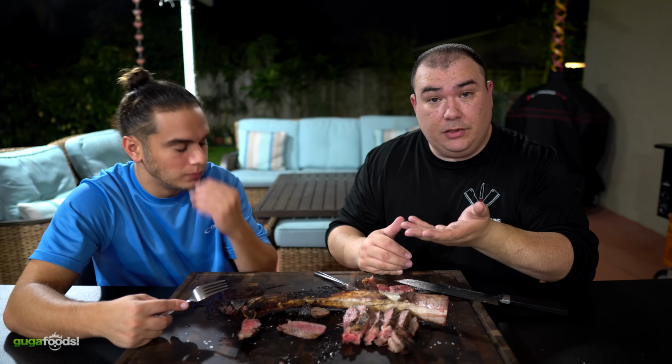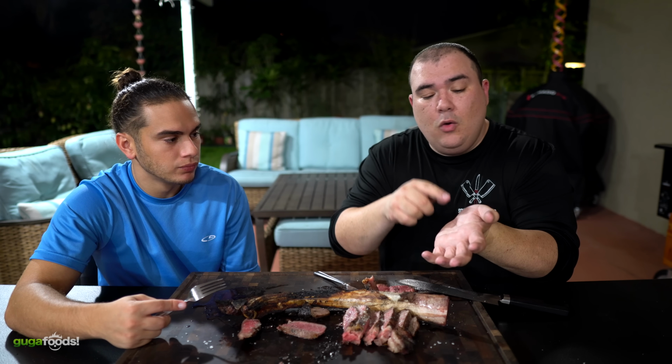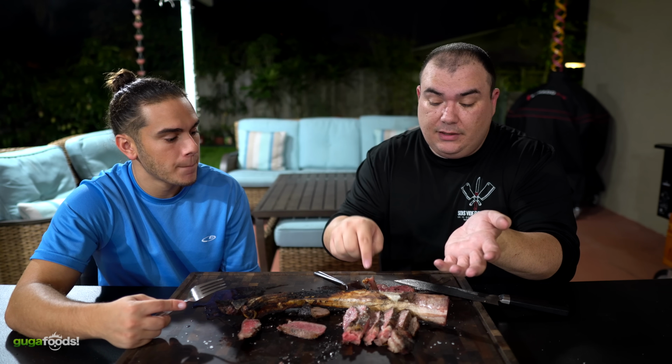So it's perfect. However, you need to keep flipping the steaks. Don't just put it there and leave it and go do whatever. You put it in there, cook it for 2 minutes, flip it. Cook it for another 2 minutes, flip it back, another 2 minutes, going back and forth until it's ready to go. How are you going to be able to tell it's ready? I do it by touch. Once I touch this part of my hand and I touch the steak and it's the same kind of feel, that's when I know it's done. Pretty simple and easy, everybody. There's no secret. You're not going to mess it up, and don't be afraid.